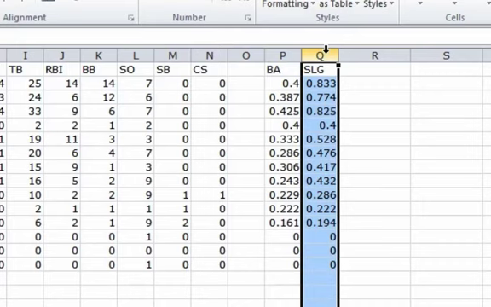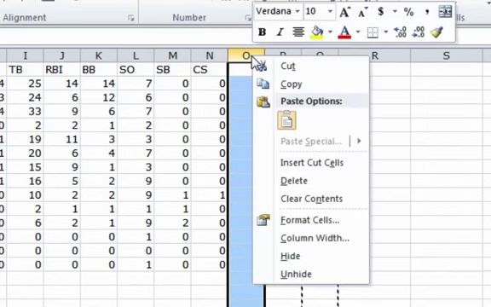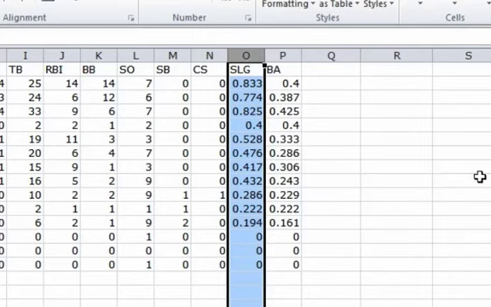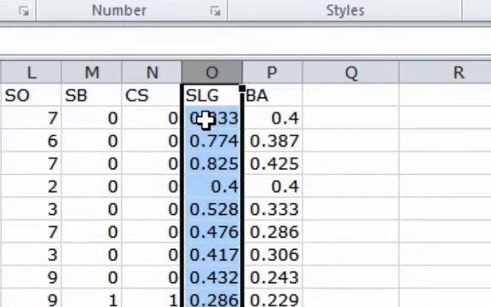And I'm going to do a cut. I'll right click and do cut, that slugging percentage, and I'll go to O and I'll right click and do paste. And it pastes in that area. Now we're going to have to reformat the way these percentages look here, because for batting averages and slugging percentages they have 3 numbers preceded by a dot when they show those averages. So we'll adjust those in the formatting. But right now, going down on the list, we did number 2, which was insert a new column, and we cut slugging and we put it where the BA is.